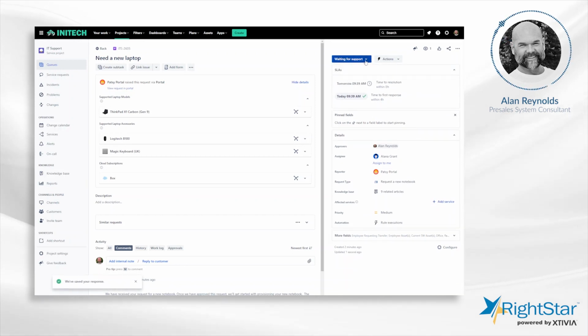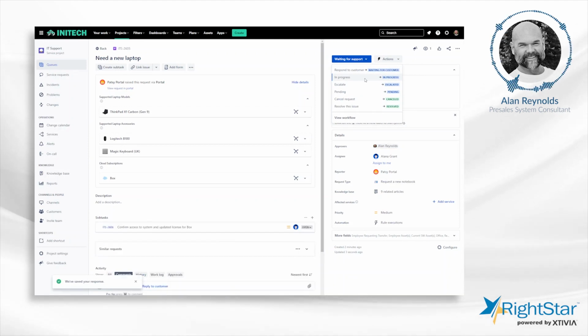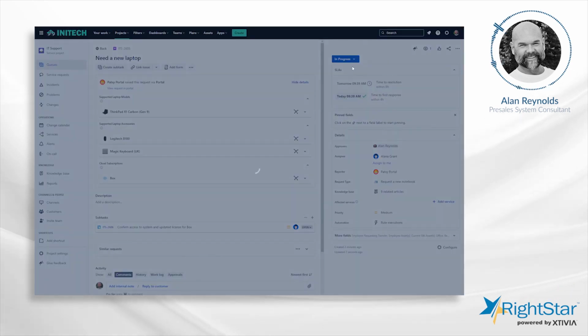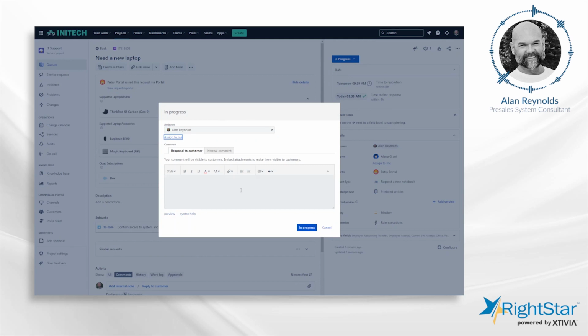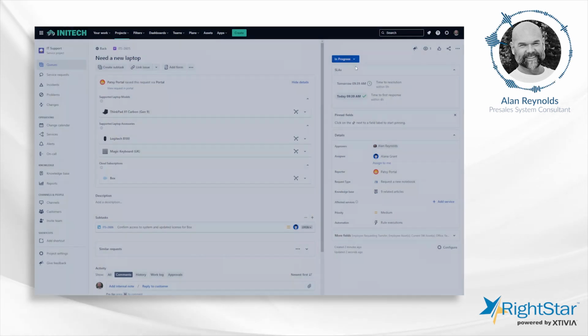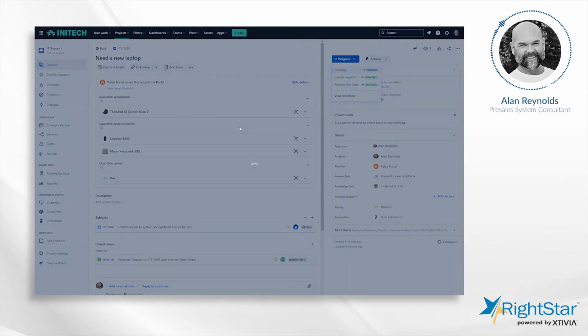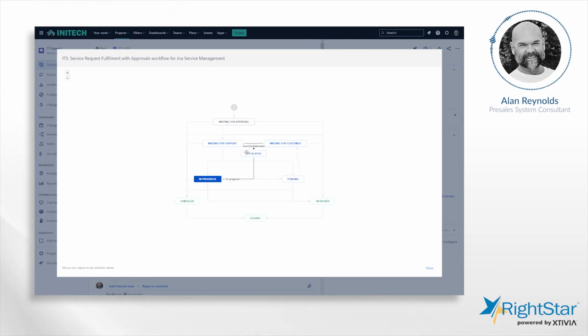And now you can see that I can begin to progress this issue into multiple different states. Maybe I want to move it to in progress, but the various states I can move it to are based upon the workflow. So if I move this to in progress, I can show you here the workflow that this issue would go through. And this is really where the power of Jira comes in, the ability to create a configurable workflow that your work goes through instead of having to shoehorn your work into a static workflow in another tool.